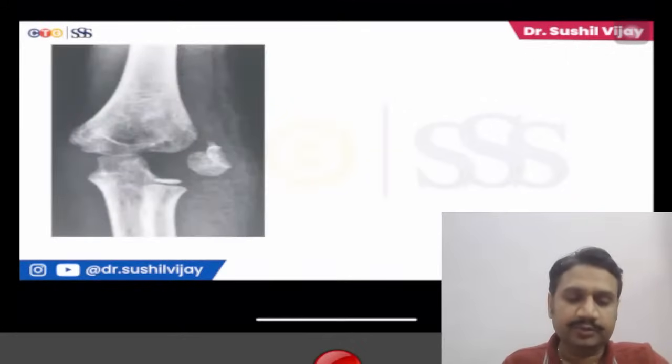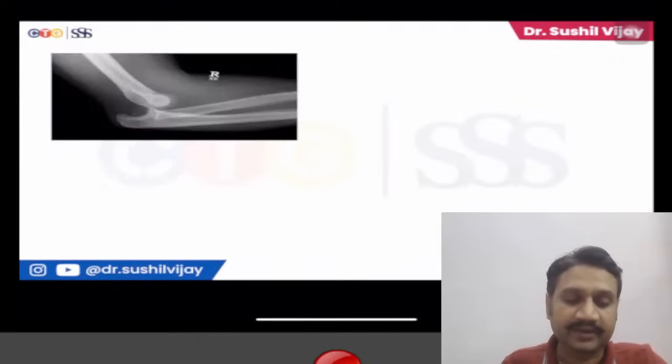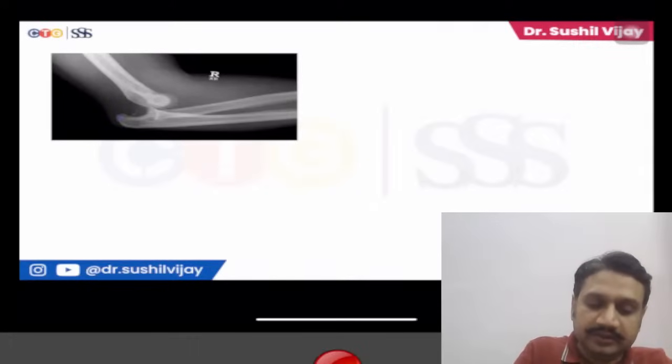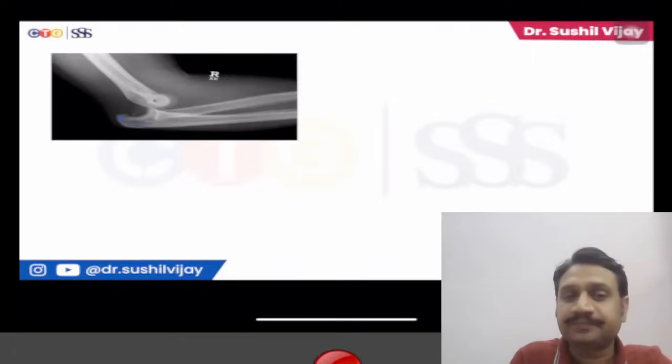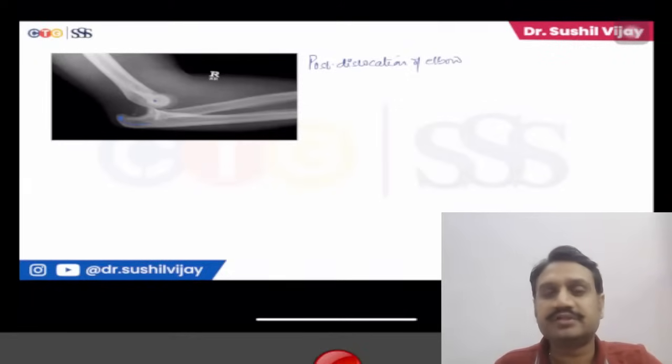Now this one is where the lateral condyle gets displaced or rotated because of the common extensor origin. That is why it is a fracture of necessity. Coming on to this one, if you can identify now, the olecranon and the rest of the ulna have been displaced. This is what we call the posterior dislocation of the elbow. Arif was asking the question, which nerve? This is the same thing we were just talking about.